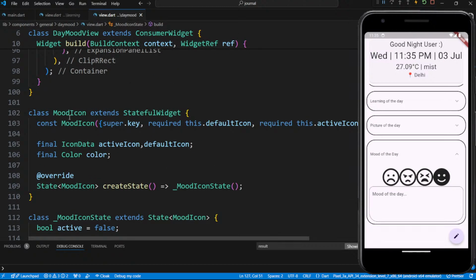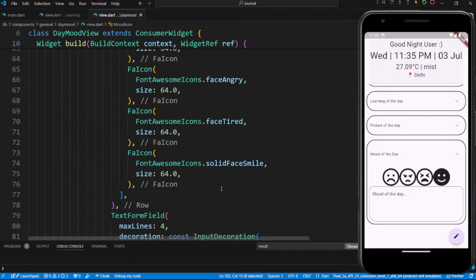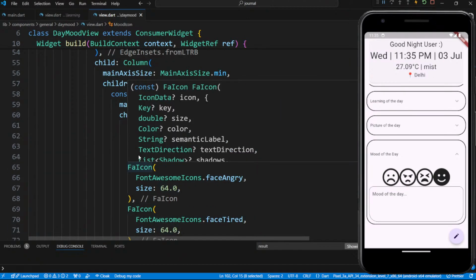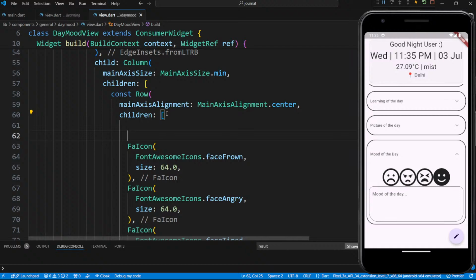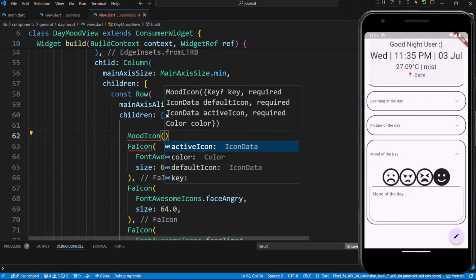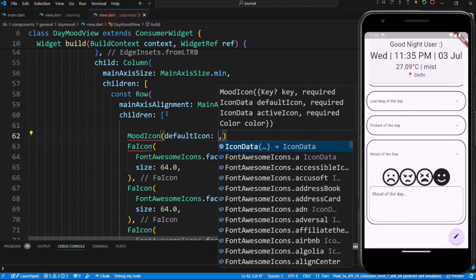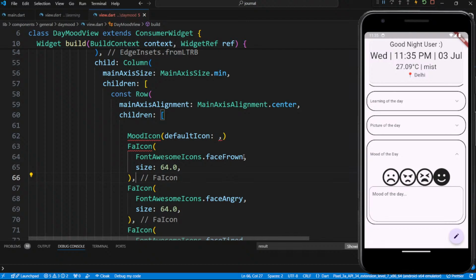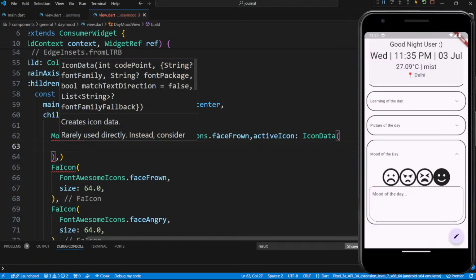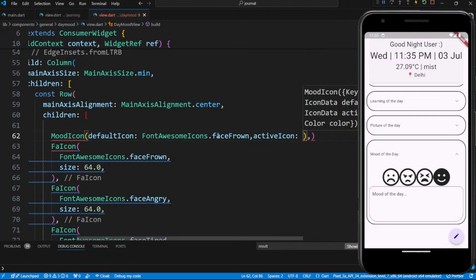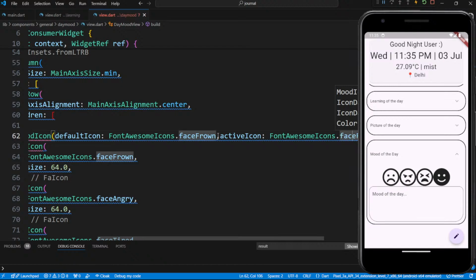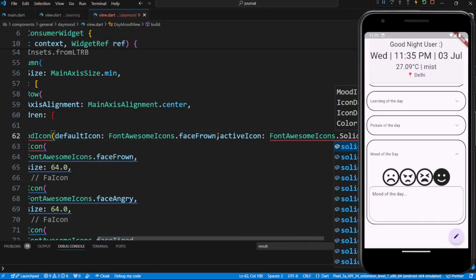Yeah, this should be it. So we can pick up MoodIcon from here, and instead of children like this, we can just put MoodIcon here. Default icon can be, for the first one, this is sadness, right? Face frown. Active icon will be something like solid face frown.